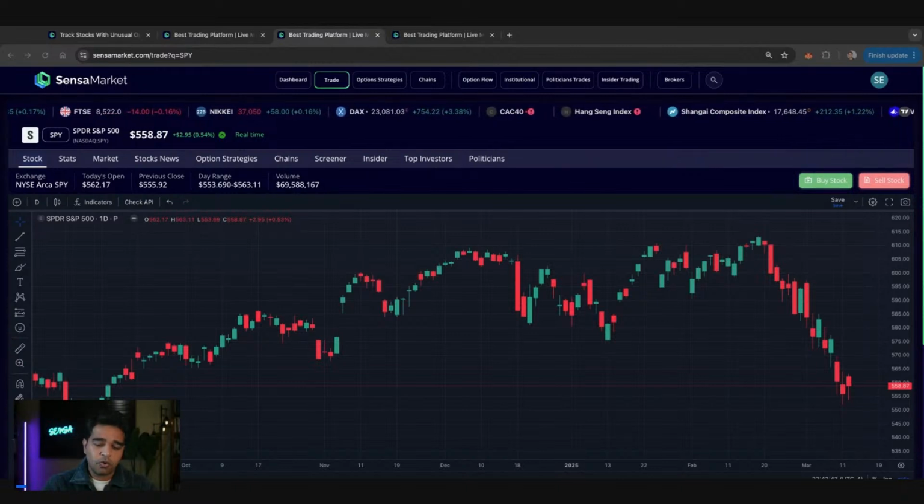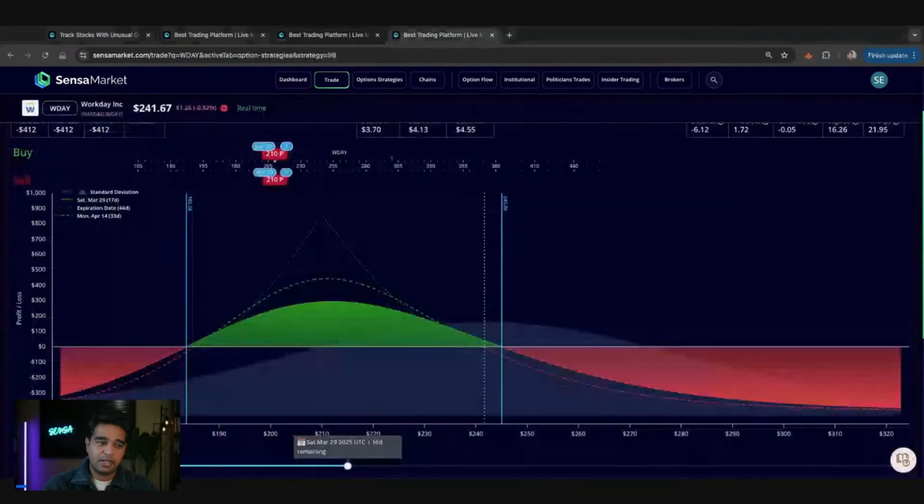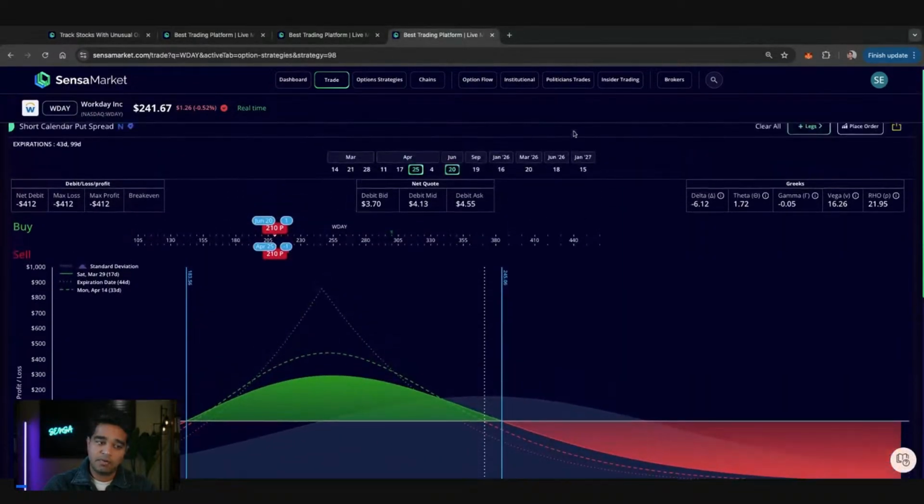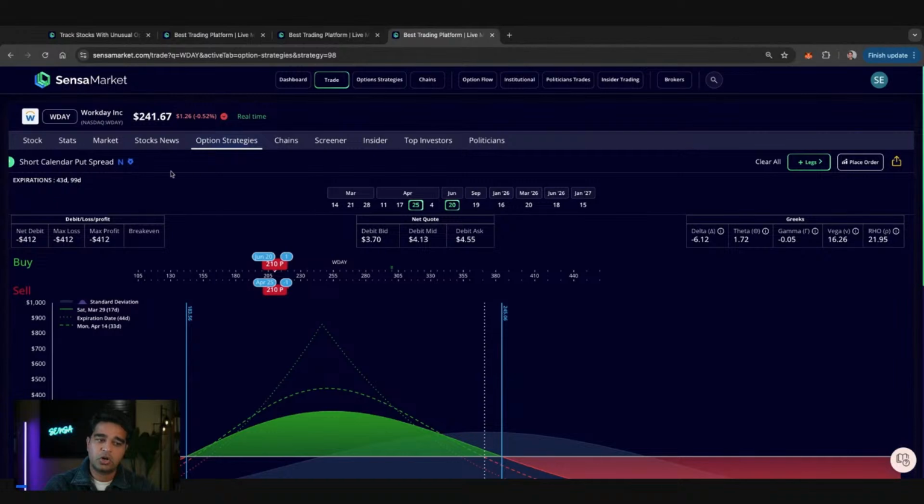So you might ask, what would be a good option trading setup here? Let me bring this screen here. Again, I picked Workday, and this setup is going to be a short calendar put spread. It's bearish, given the technical breakdown and the supporting bearish indicators. Let's explore this trade for a gradual decline of Workday. I can pick any of those bearish strategies, and a put calendar spread establishes a bearish position with limited risk, capitalizing on a slow move lower.